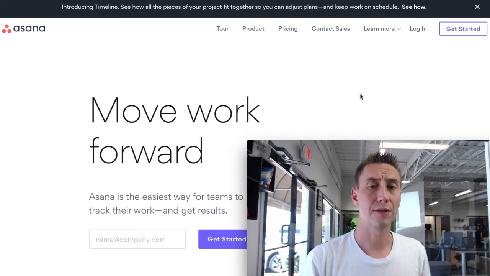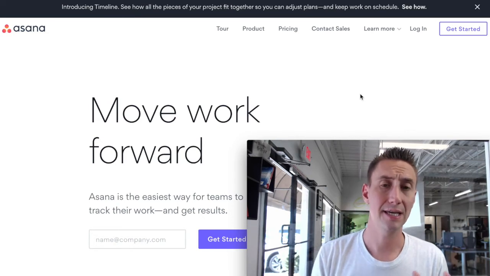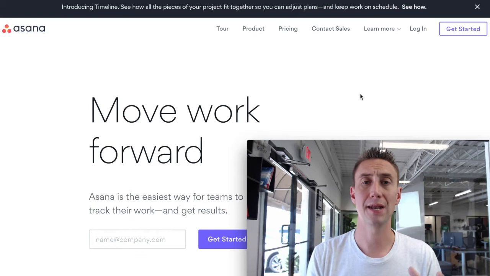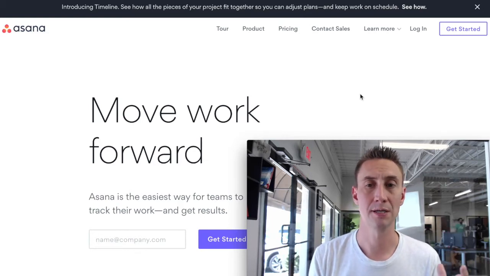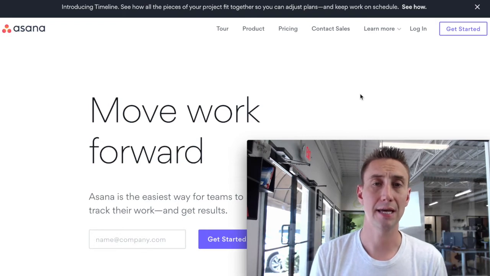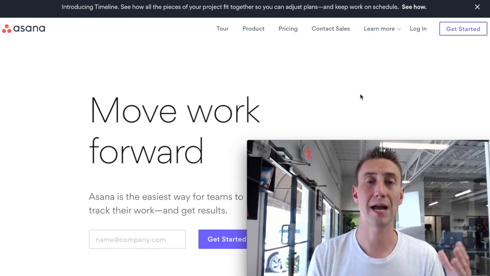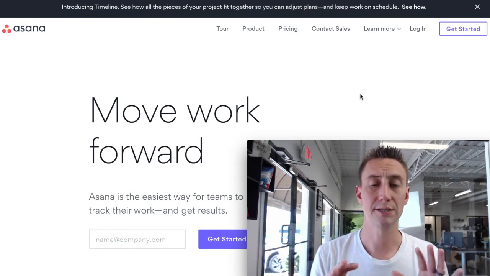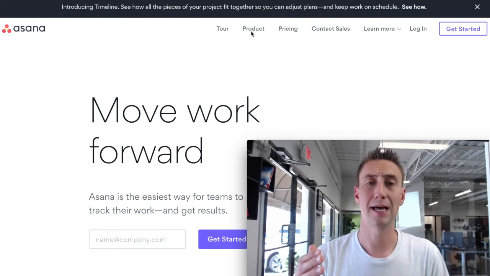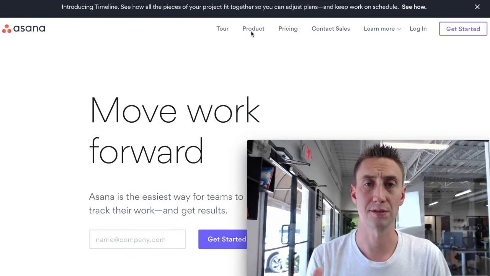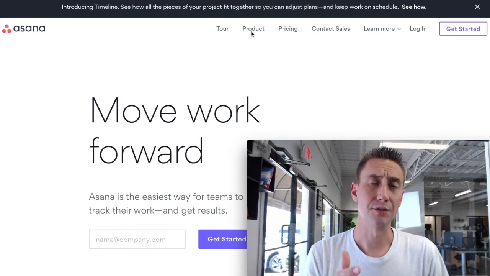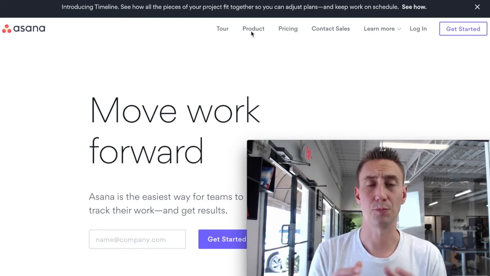The very first tool that I'm going to talk about is Asana, and Asana is a project management tool that allows you to create and manage projects in a variety of different ways. It's incredibly powerful. It has tons of different features, and it allows us to keep track of everybody and what they're doing. So Asana is our #1 project management tool. We have the paid version. It allows you to do all sorts of custom fields and really do a lot of different things with your project management.